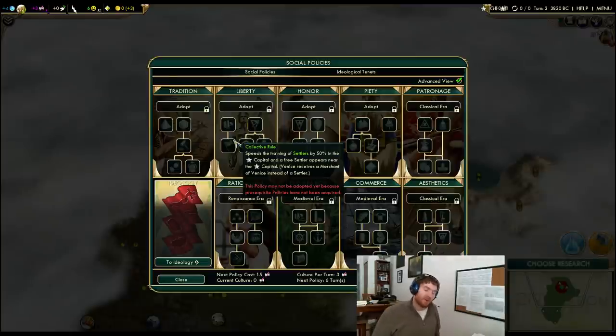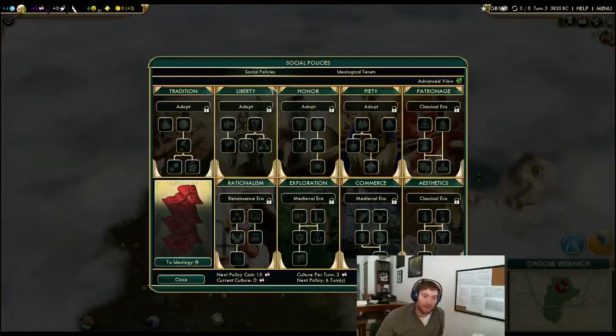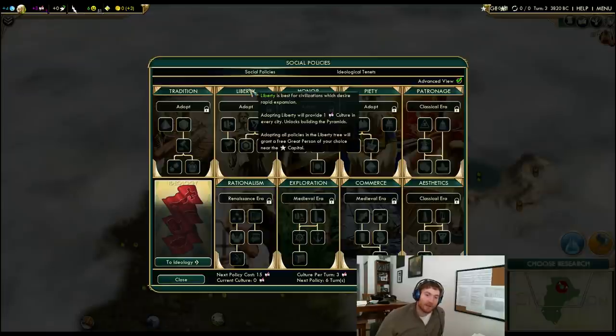Liberty also suffers from great scientist and great engineer production, mostly because when you finish all of the tradition policies, you're now able to purchase great scientists or great engineers with faith. And Liberty, when you finish all the Liberty policies, does not allow you to purchase any great person. This means in the late game that tradition players are almost always able to purchase engineers, generally in the vicinity of 1 to 2 per game.